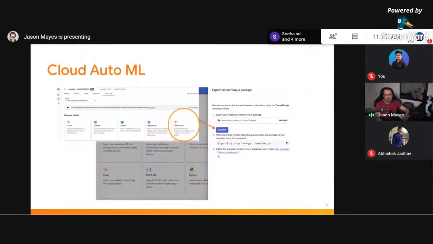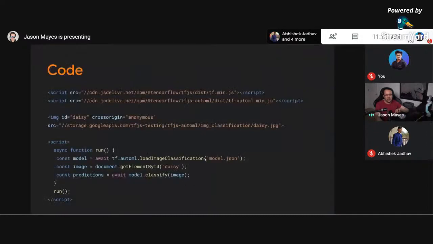So remember, we exported here. That would download the model.json file, and then you just host that on your website and tell the code where that is located. And we use this await keyword because this is an asynchronous operation. That means it takes a non-trivial amount of time to execute because it's downloading a large file from the server. So we have to wait for that to finish before we can do anything else. So we use the await keyword to do that.